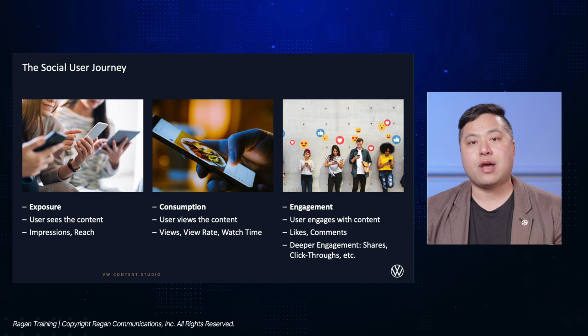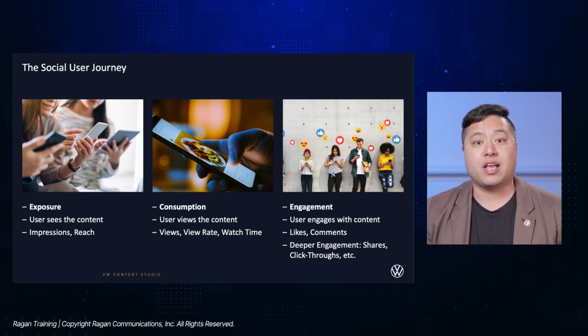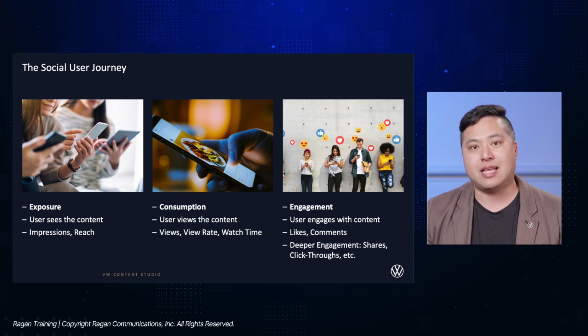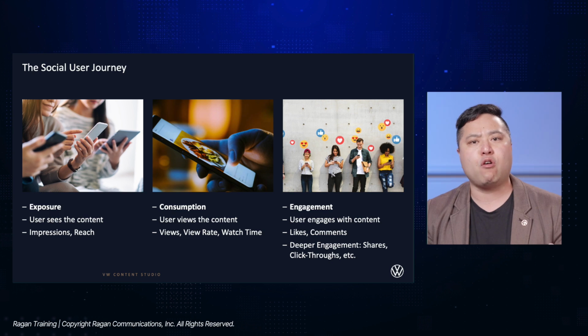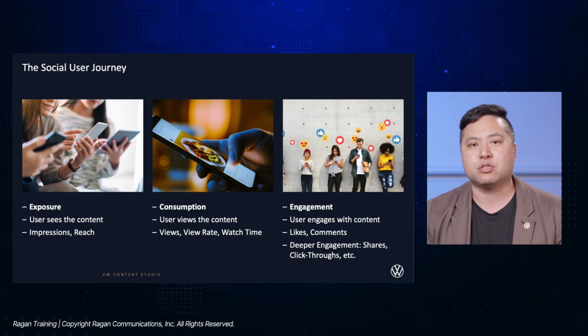Once you figure out your business objective and how that relates to your social campaign, the next thing I like to do is to think about all of the different social metrics you have access to. Something I like to think about when I think about social metrics is the user journey when someone looks at social media content. When you think about how a user consumes social media content, usually the first thing that happens is that they're exposed to it, whether it's a post that's sent to them on their phone or whether they're on their phone scrolling through the feed and seeing what the algorithm serves up to them. When your content reaches the eyes of a user, that's exposure.